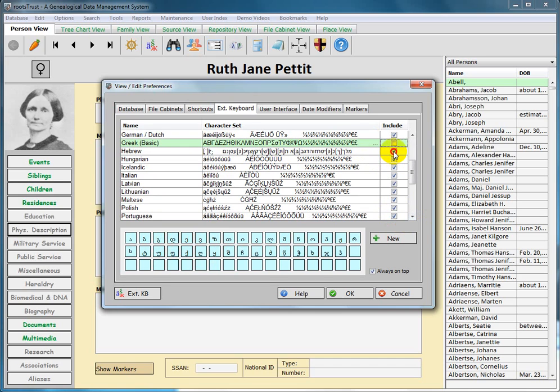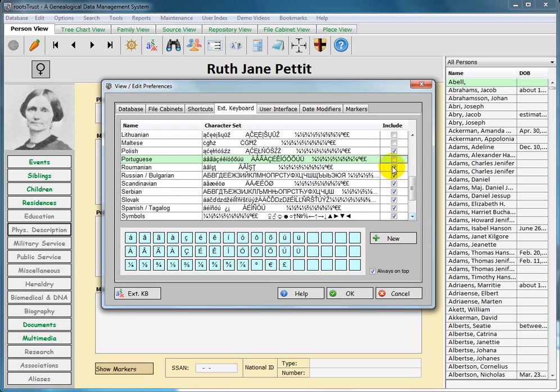I don't need Hebrew or Hungarian or Icelandic or Italian or Latvian or Lithuanian, Maltese, but I do need Polish, not Portuguese. Romanian, I don't need Bulgarian, I need Serbian, no. Oh, Scandinavian, I do need that. Slovak, no. Spanish, no. Symbols, I'll leave them in there.